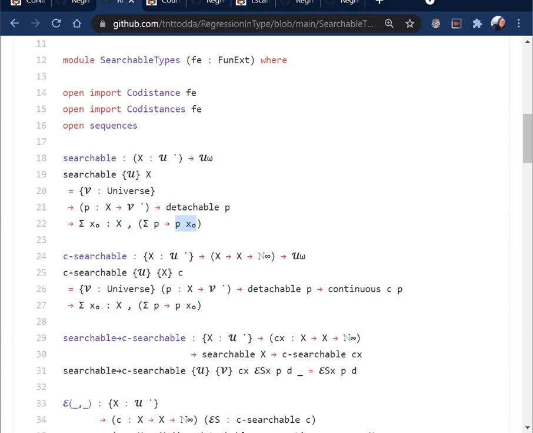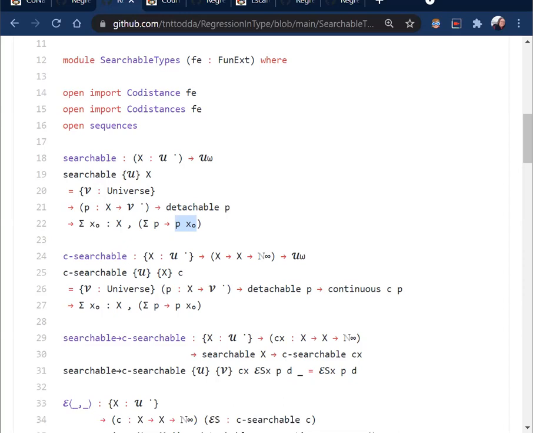Now, what types are searchable? Well, obviously every finite type is searchable, because you just check every element for one that suits the predicate. And if none of them do, then you just return the last element that you find. Basically, you search the first 10 natural numbers, and if nothing suits it, you give back 0. So that's fine. So 3 is searchable, what we talked about earlier.